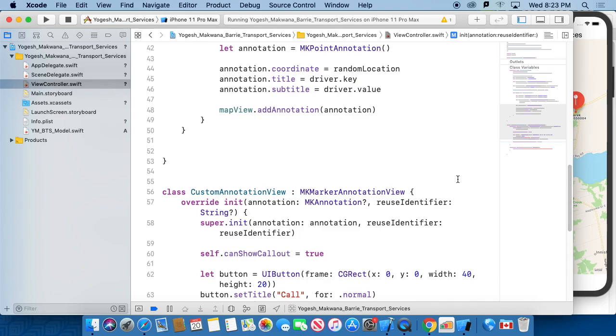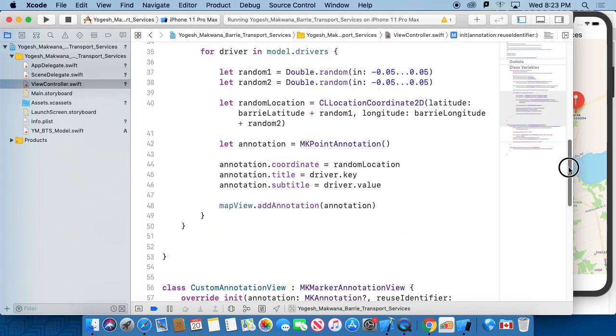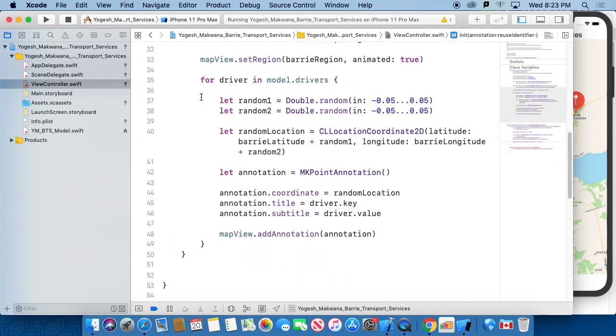So now we need to tell this map view that all the annotations use this to build them. So how do we do that? Right after the for loop, we will tell the map view to register this new class that we have created as the class to be used for all the annotations and the callouts.